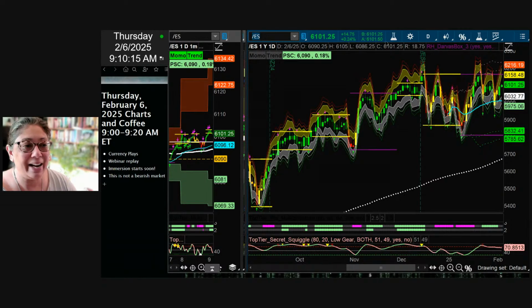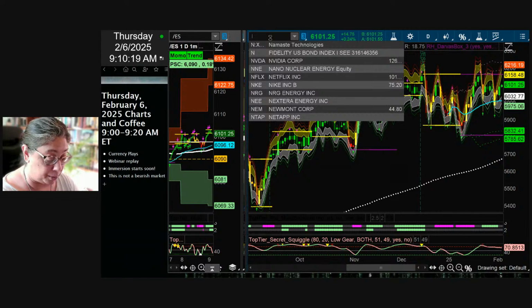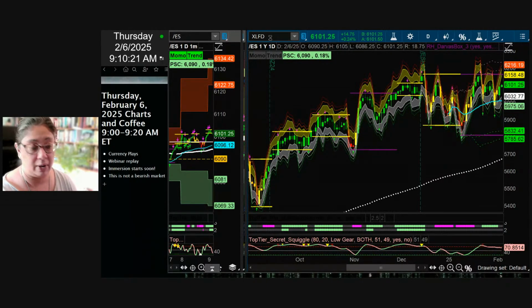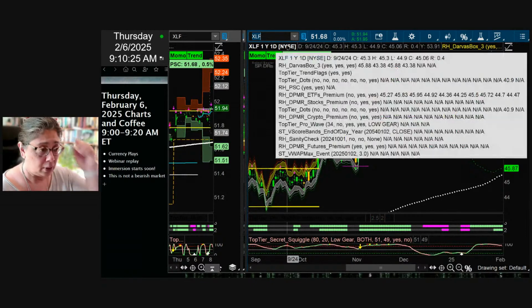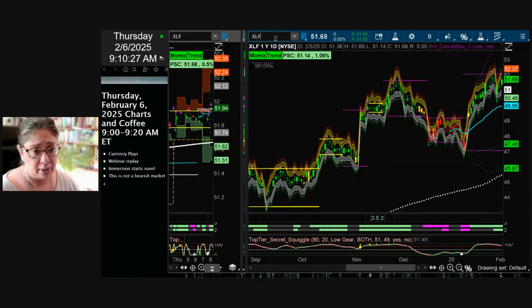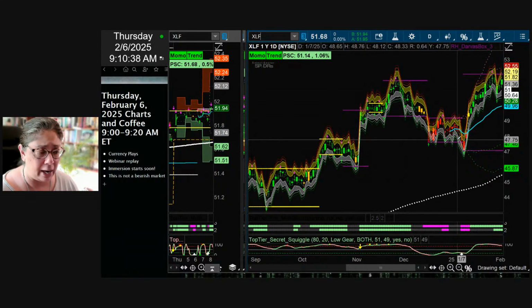So that's the kind of clarity that we need. Now, let's apply that to one of my favorite sectors right now. If you're not looking at it, got to look at it, financials. All right. So if I'm looking at financials, you'll see that we've been in trending environments. We got choppy in early December, then it turned into a downtrend for a very brief period of time. So don't buy calls in this area. The probability of a bounce is really low.